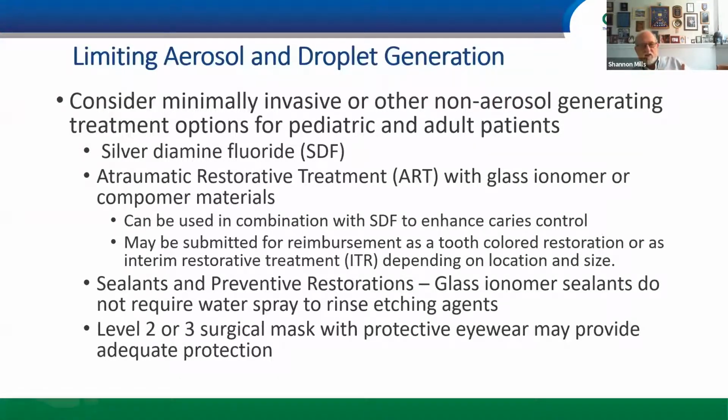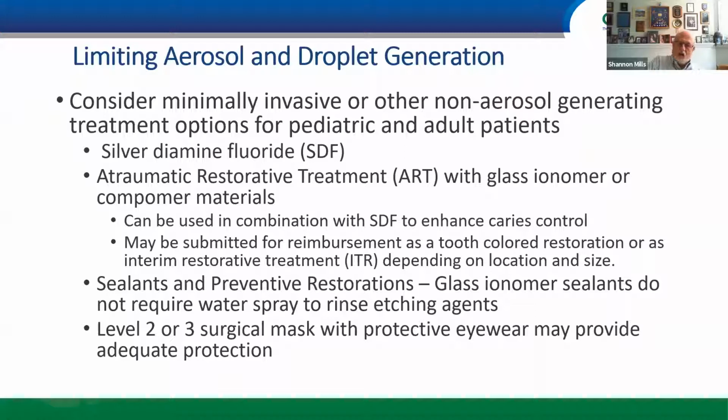Sealants and preventive restorations, these things are preventive sealants. These things are also just as beneficial on adults as they are on children for incipient or very early lesions. And I'm suggesting glass ionomers are better. By the way, there's a trick in the way the literature is described. Plastic sealants last longer, are retained longer, but glass ionomers are equivalent in their ability to prevent caries. So even though you don't see the glass ionomer, it's still working, even though the body of it may be lost. And you don't even need to use a spray to remove etching agents, no more droplets.